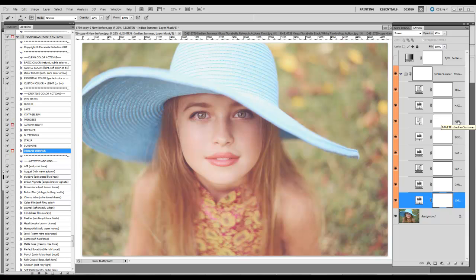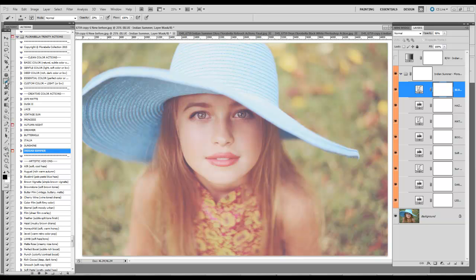So looking at the matte, I think I'm going to bring that up and make the image more matte. I'm going to bring that all the way up to about 100. And the haze is just fine. I don't want it any hazier than that. The blue layer, I feel like it's a tad too yellow, so I'm going to bring that up maybe about 90 or so. And I don't want that much blue on the face, so I can go in here and just grab my black on about 25 or so and just decrease the blue layer just a tiny bit.